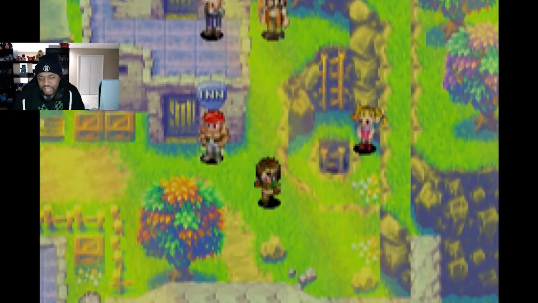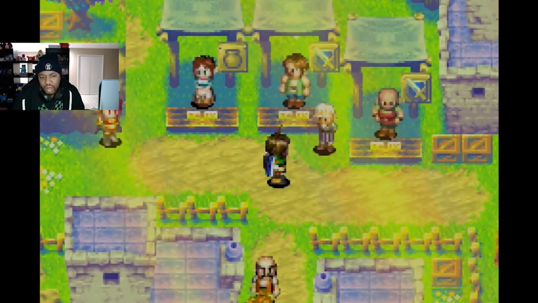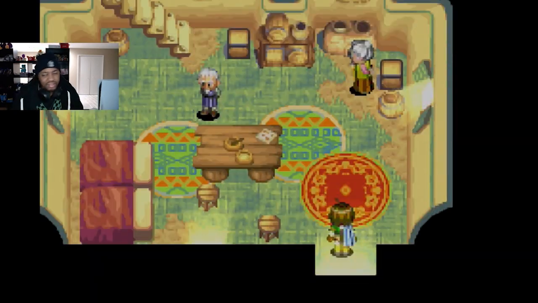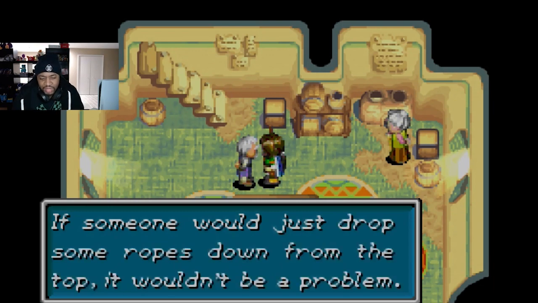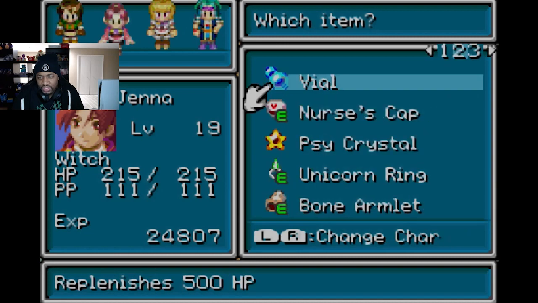Okay, so there's another path down there somewhere and I can't remember where it's at. Oh, dear God. I forgot about that lady. Can I just ignore her? Is this the house that has the fire, Jenny? Yeah, okay. How are we to climb the cliffs between here and Gondolin? If someone would just drop some ropes down from the top, it wouldn't be a problem. I think you wanted one of these mushrooms.